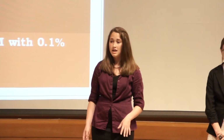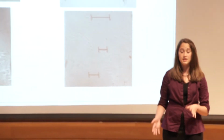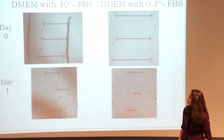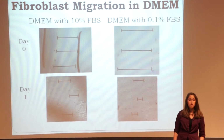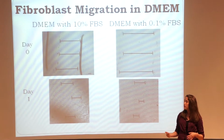So the other 2 media that we used were media that had been cultured in stem cells for either 24 or 48 hours. Once we actually took photos of these cells over the 6-hour window period, we were able to use a program called Assay to measure them. And so we took 3 axes on each scratch, and we were able to measure how much they closed over time and plot those on a graph.